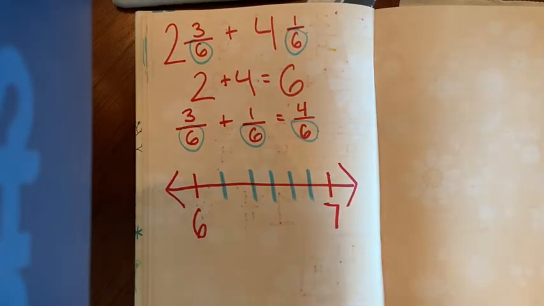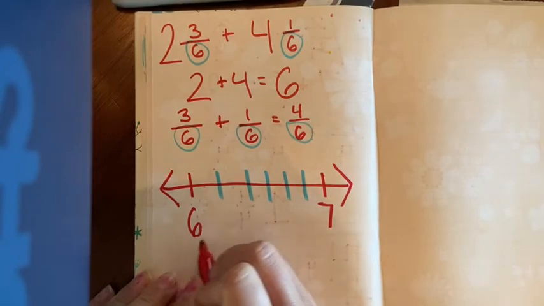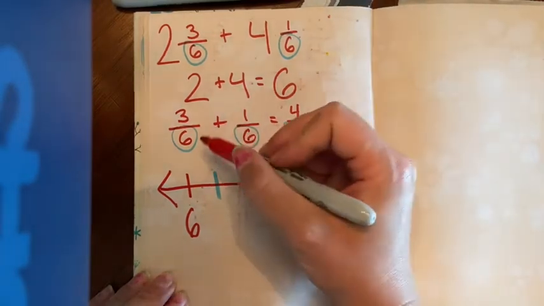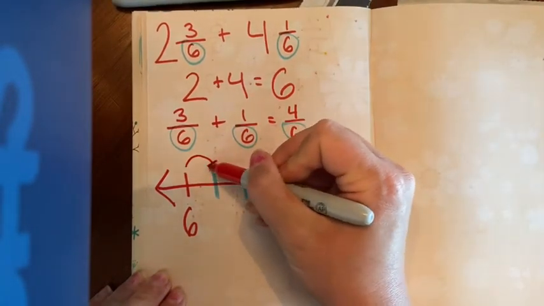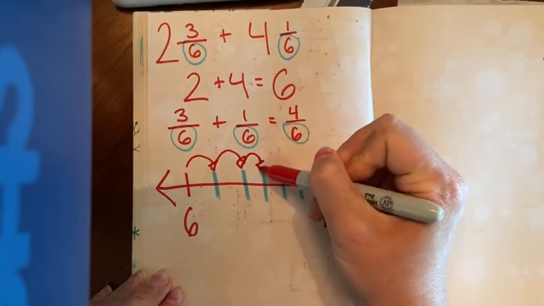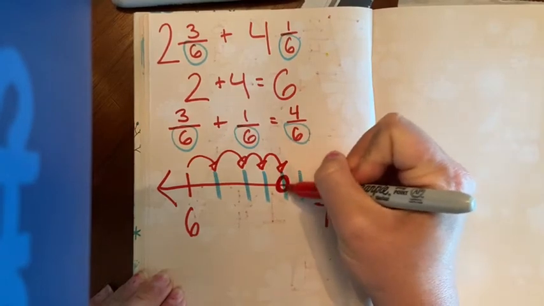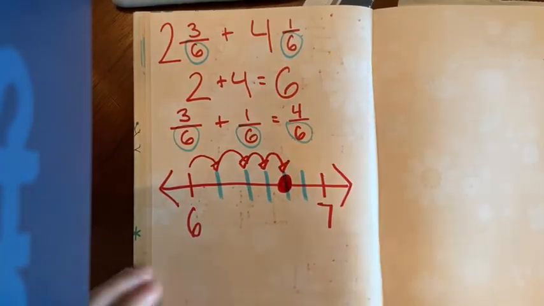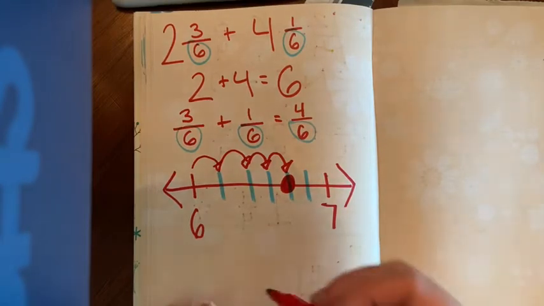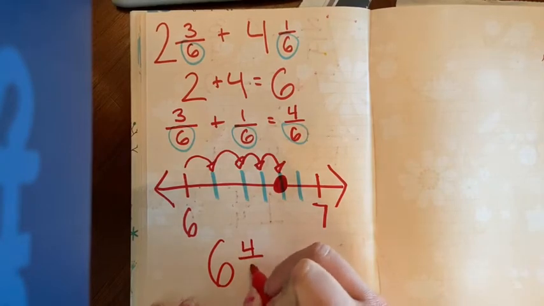So we know that we began at 6 wholes. And we have to add our sum of those fractions, which is 4/6. So let's take a moment. 1/6, 2/6, 3/6, and 4/6, making our fraction lie somewhere on the number line above that halfway mark and right where this dot is, giving us the sum of 6 and 4/6.